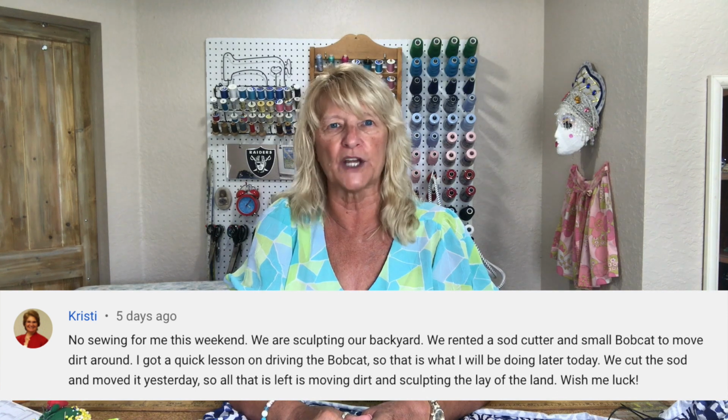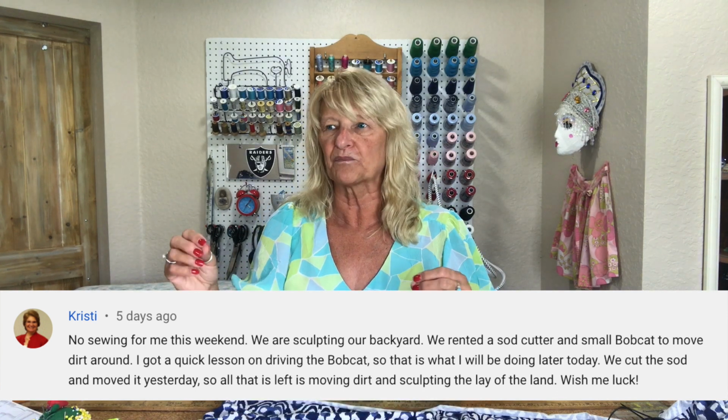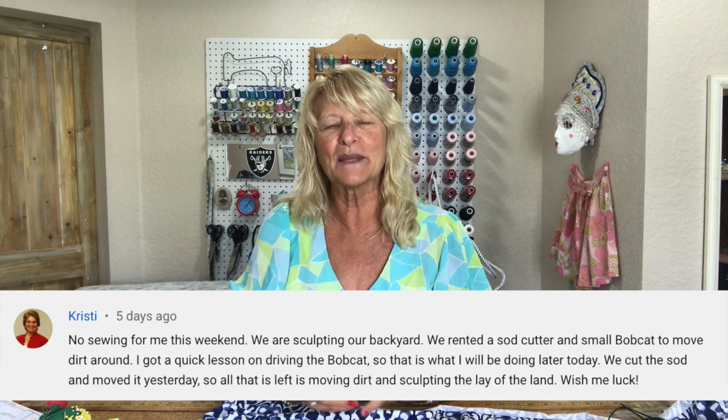It was so great to hear, you know, I'm making a quilt. The grandkids are coming. I'm making clothes for them. I'm sewing this. I'm finishing that. No sewing. I cleaned up my sewing room, or I did all this gardening. One lady, I can't remember her name, she said she got to landscape her yard with a bobcat. And a bobcat is like a little, gosh, I don't even know how to explain it. It's like a little tractor with a shovel on the front, but it's really small, like the size of a golf cart. And I thought, oh man, you get to drive a bobcat all weekend? That is so great. I would landscape my yard if it meant I got to drive a bobcat. So, you know, I loved hearing all of that.